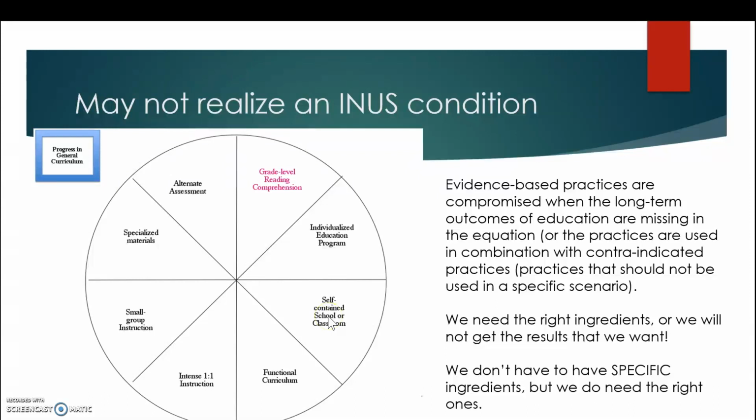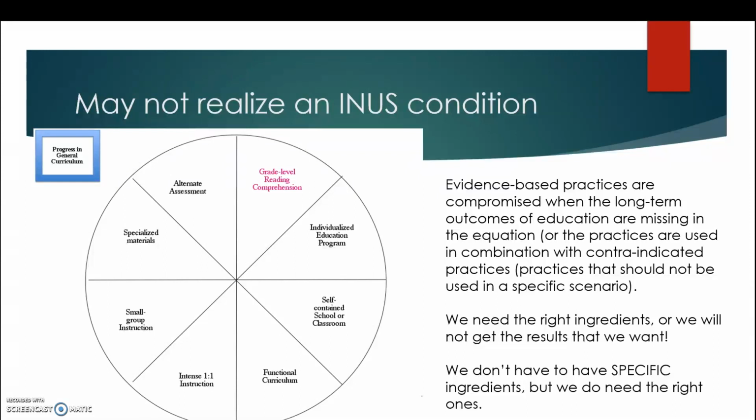Okay, so this quote right here is a bit lengthy, a bit complex, but it's summarized down here at the bottom to put it into different words. The idea is that evidence-based practices are compromised or they don't work when the long-term outcomes are not taken into consideration in the equation, or the practices are used with contraindicated practices, and those would be practices that we should not use in a given scenario.